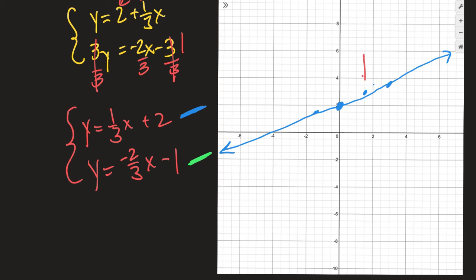Apologies for this point here. I sort of missed the dot, but if I had a ruler on it, it'd look a little better. Let's draw this green line now. The y-intercept for the green line is negative 1. Wait a minute, I didn't pay attention to the scale on this. A real video maker would do this over, but I'm a one-take wonder, so I'm going to do this the right way right in the middle of the video.